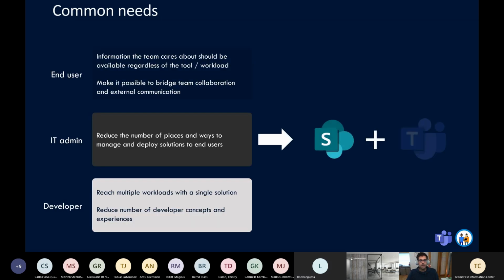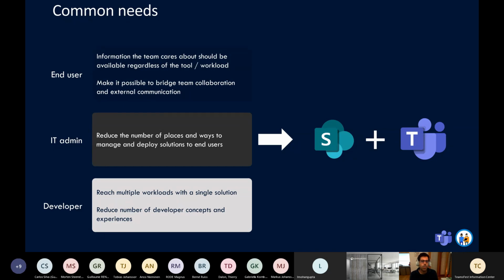So, common needs for the end user: get the information wherever they are working. If they are working in SharePoint, they want to get the information there. If they are working in Teams, they want to get the information there. Microsoft realized this a long time ago, and this Ignite was the proof of that, with the release of the home site app and the new slogan: if you are living in Microsoft Teams, so is your intranet. So this is the need for the end users.